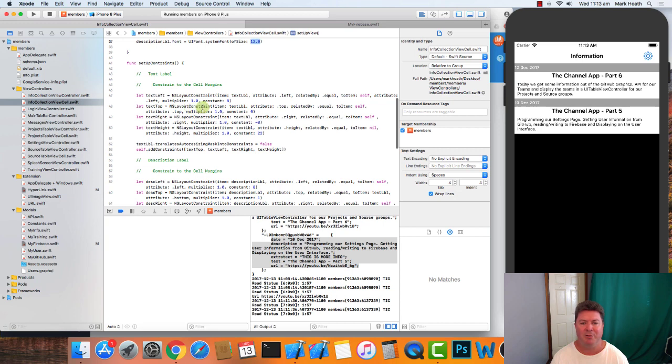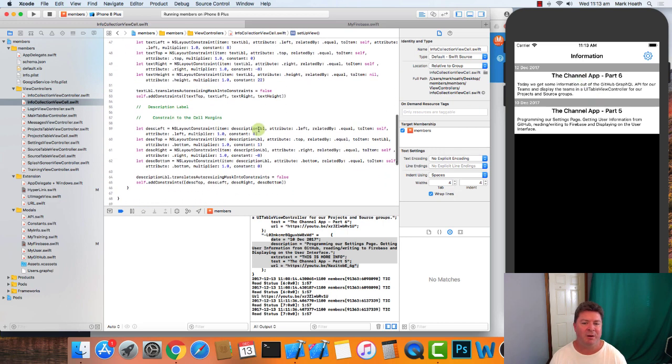So in the text label, we've just got left, top, right, and height. So we've got the height set to 22, and for our description, we've got the left, top, right, and bottom.